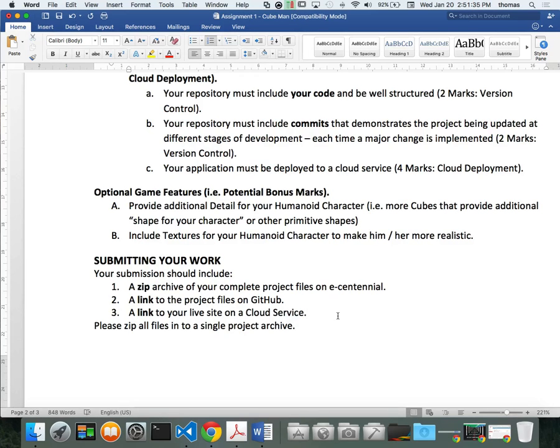It seems easy because it's just a cube, right? It's not easy because there are little details that I'm going to look for. So please don't wait until the final week. Don't wait until Monday of week 4 to start your assignment. Start now, because there's some stuff you need to do to set things up, your structure and everything else. That's what I'd like you to try and do.